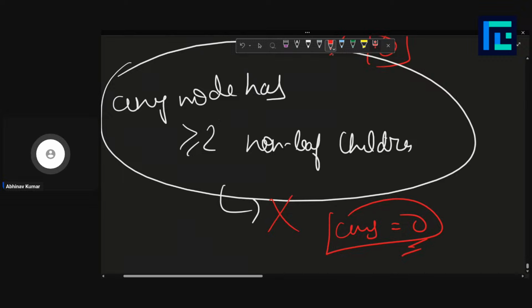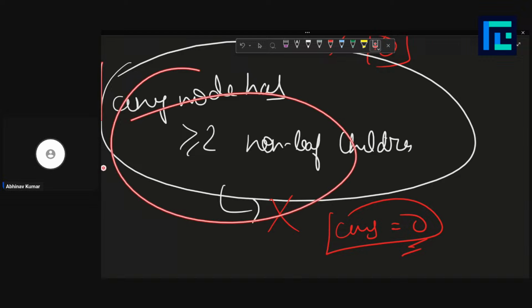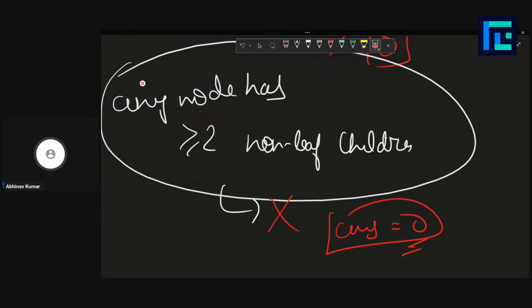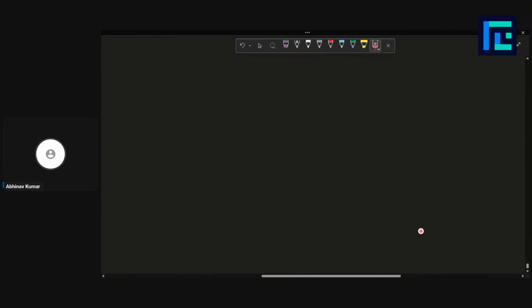So this you can easily check. Go to every node, check all of its children, how many of them are leaves. Checking for a leaf: if a node has no children, it is a leaf. So once you have created the adjacency list for the tree, you can easily check this in order of n. And for all those tree structures where there exists a node having 2 or more non-leaf children, the answer would become 0.